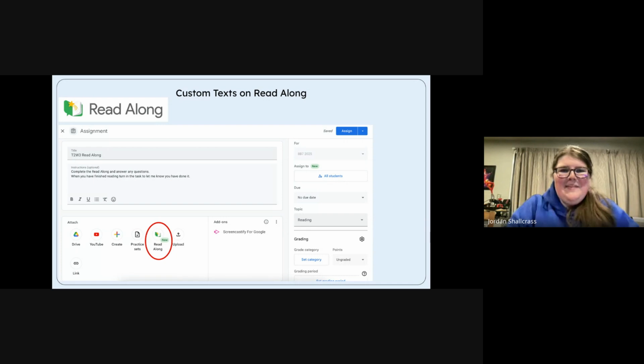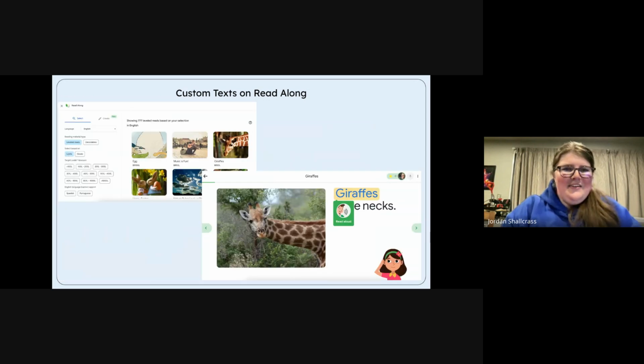So you find it down the bottom there. And I'll give you a little bit of insight into it. So Read Along is built with amazing pre-existing books. They have a growing range of text for students to read independently on their device. The device listens to the students. It gives them feedback and lets them know if they've got a word right or wrong. They can click on a word they don't know and it will pronounce it for them or define it.